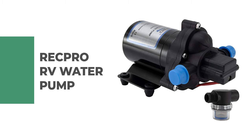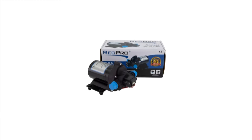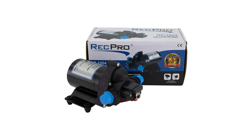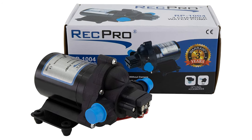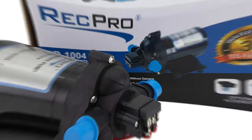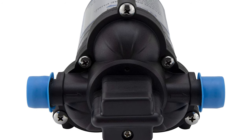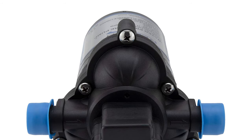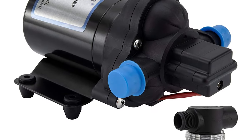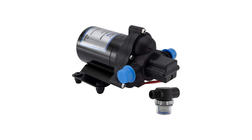Number 8: RecPro RV Water Pump. The RecPro RV water pump is created with a unique one-piece diaphragm and internal bypass, making it durable and reliable for all plumbing systems. It is designed as the next legendary pump to exceed customer expectations — the Revolution pump is constructed for high flow demand, low noise, and no rapid cycling. The fresh water automatic demand pump is super quiet, thermally protected, and can run dry without damage. It comes with a built-in check valve so backflow is prevented, ensuring you get all the water you want to the fixture you're using.